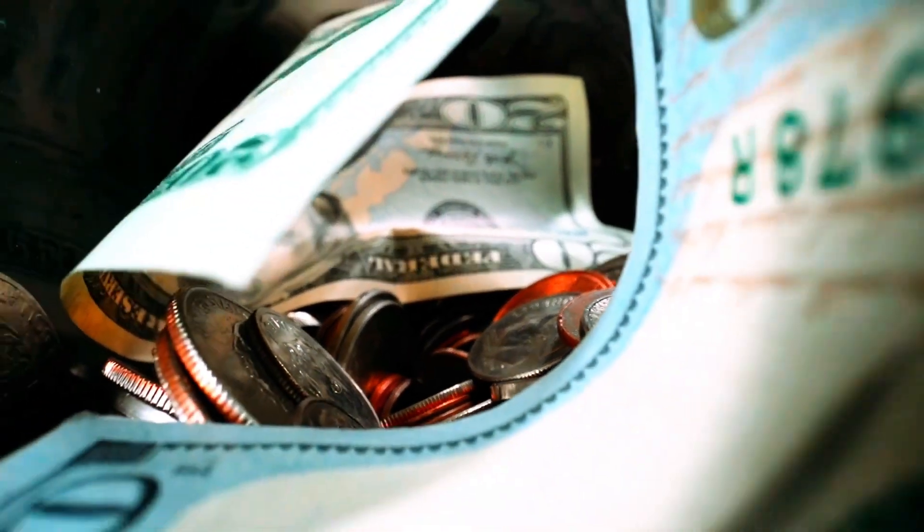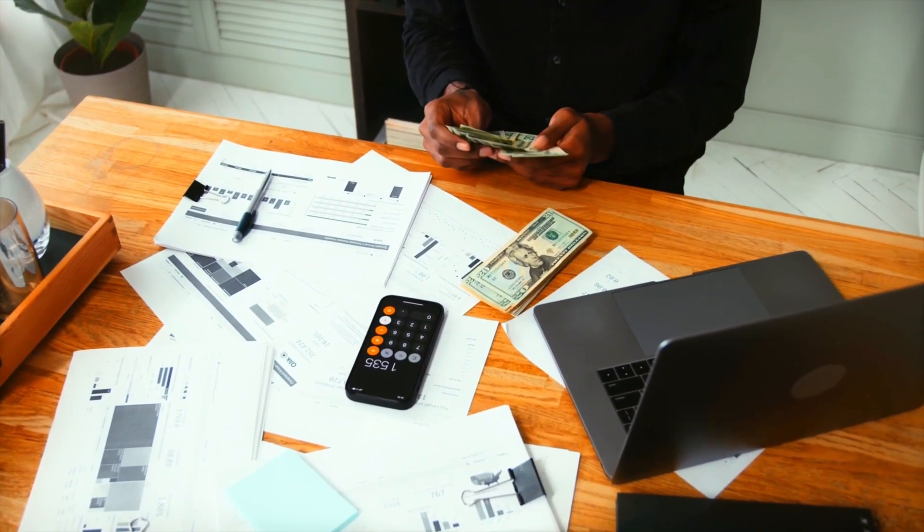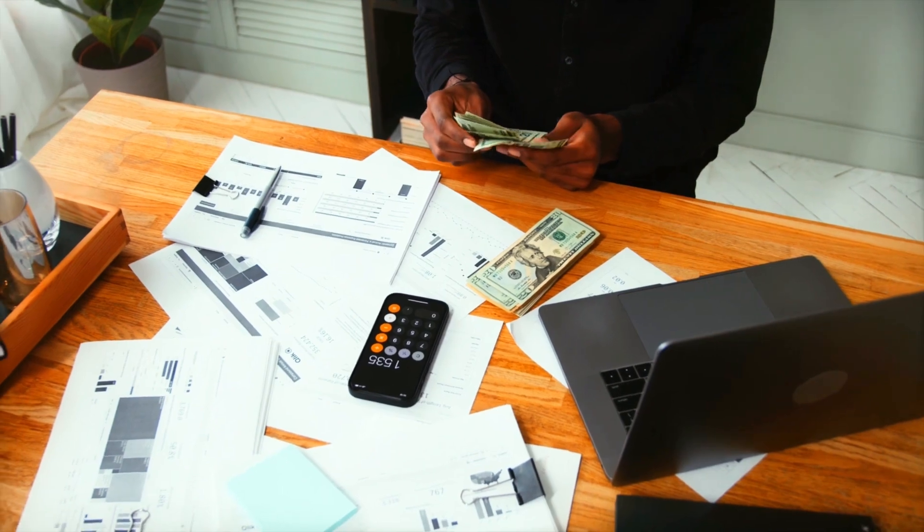The very first thing you do when you get your paycheck each month is to set some money aside into your savings account, so that you're able to work with and live off whatever you have left during the month. If you have a little left over at the end of the month you can add it to your savings. My advice is to start saving small — save a realistic amount that you can actually do without. This is going to motivate you to save more and more. Even if it's ten dollars or five dollars a week or a month, do whatever you can to start now.